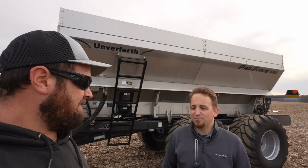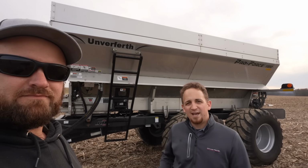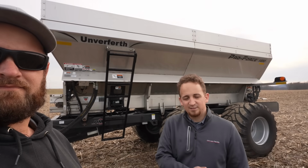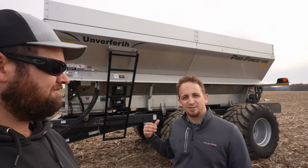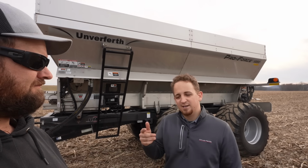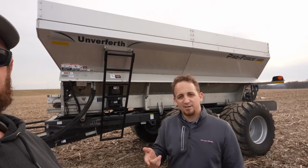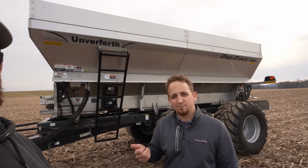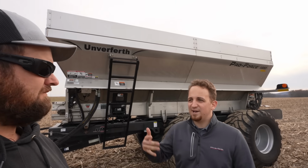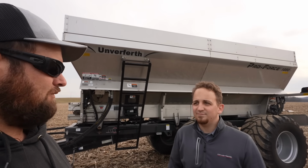Yeah, so Pro Force, this is our dry fertilizer spreader line or spinner spreader line. We have multiple sizes, for pull type and self-propelled, so this is our pull type models here. We have four sizes here. 1450, which is 14 tons, and then a 1850, which is what you see here, which is 18 tons, and then a 22-ton machine. And we also have a 2650 model that's specific for litter and compost for those guys that need higher capacity with less dense product. Okay. What kind of spread widths are you able to get out of those?